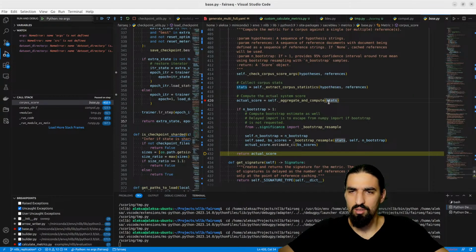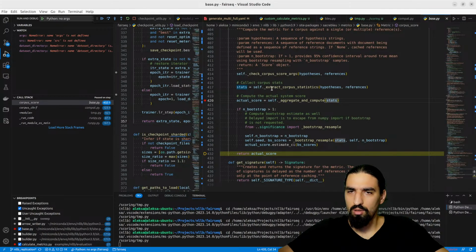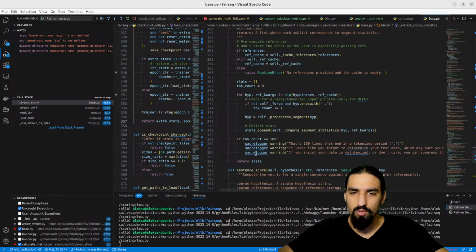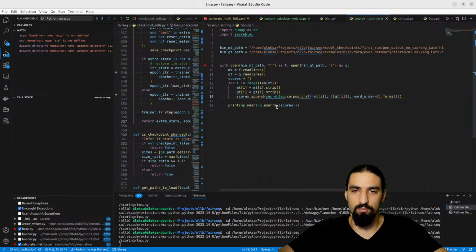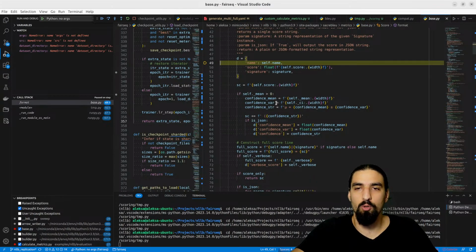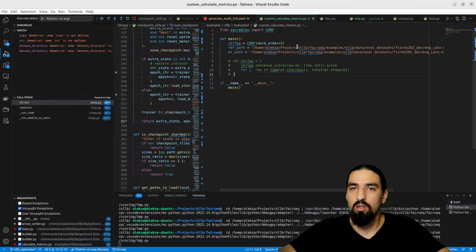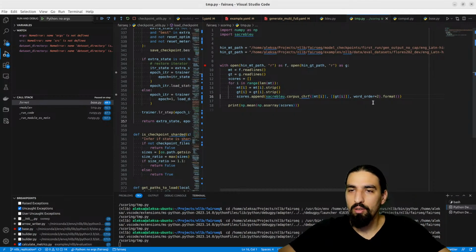What stats? Wait. This is tokenized after all. What? What is going on? The stats are what? Compute segment statistics. Wait. This cannot go like this. Let's enter again. Oops. The format part messes us up. The format part makes it messy.